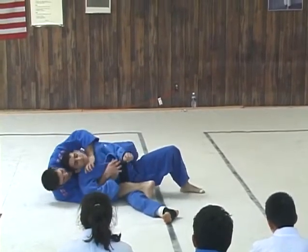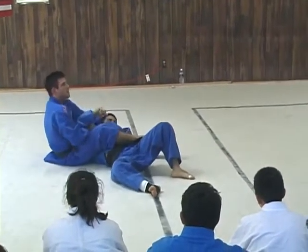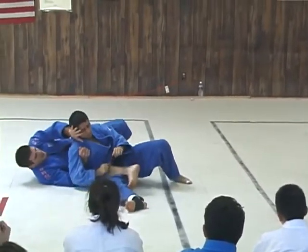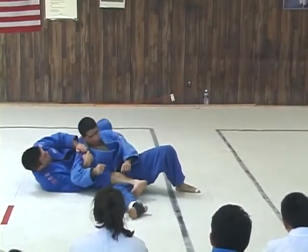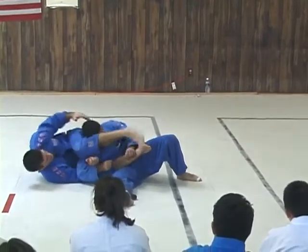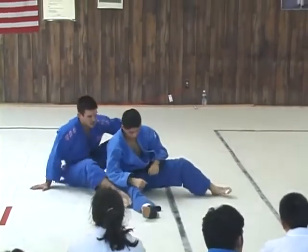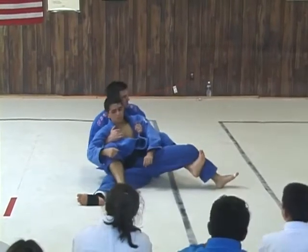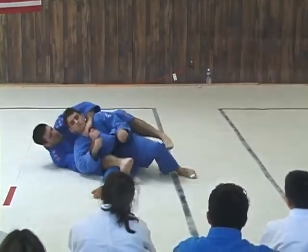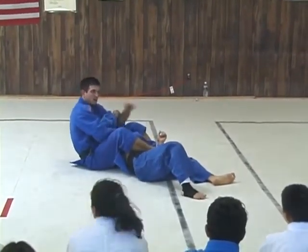Keep this here, looking for the choke. You're not going to be able to force it. You're not going to be able to push his head and do this with your foot. You've got to swivel your hips. See how far over my leg comes. I don't really care how you get to this position, however you normally roll. I usually high leg him over, and I get up to here. Once we're here, it's looking for the choke. Pressure the knee, push. All right, let's go.